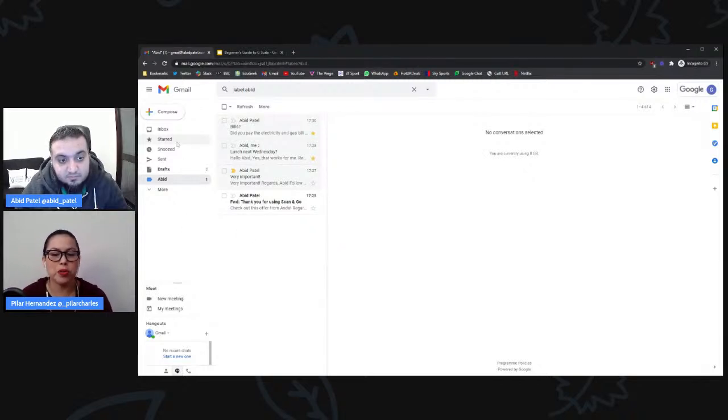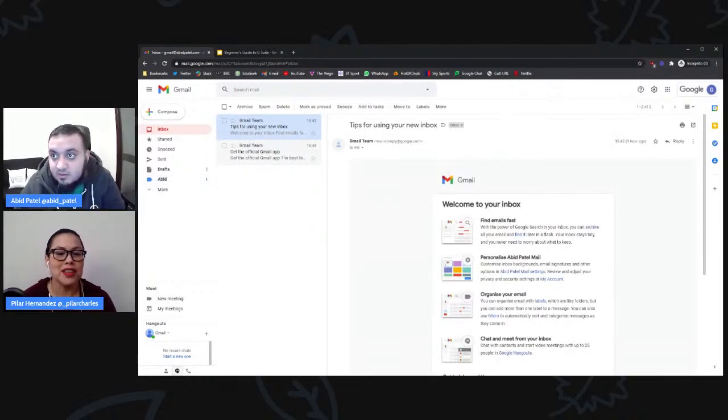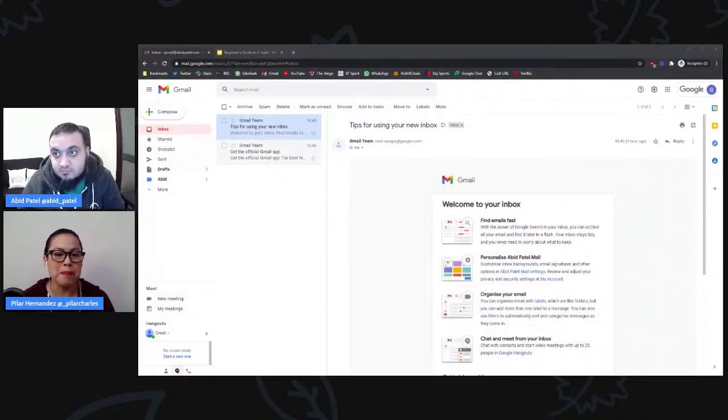This is super useful when you want to filter out the emails from your boss or your head supervisor, and you don't want them to get lost. You put a very colorful label on them, and if you want to archive them later, you don't lose them because they're already labeled automatically from that email address. So that is very, very useful.